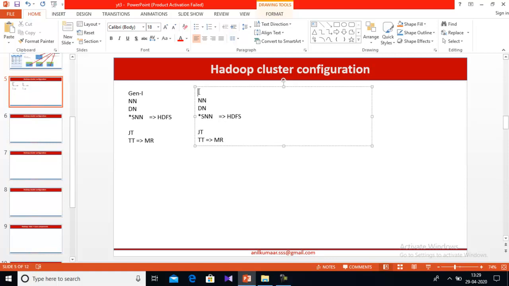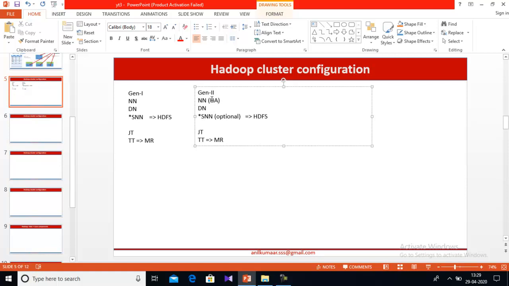generation 2 here. So this is common, name node, data node, and the secondary name node is purely optional. Here you can have high availability, nothing but you can have more than one name node, which provides a hot standby.